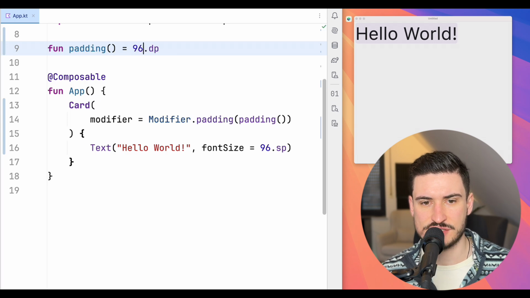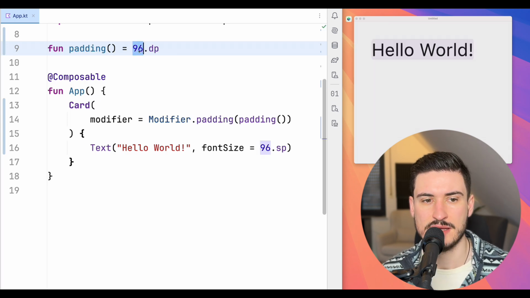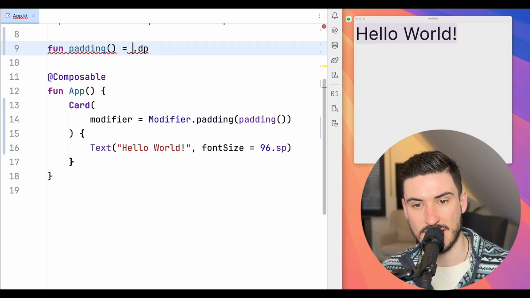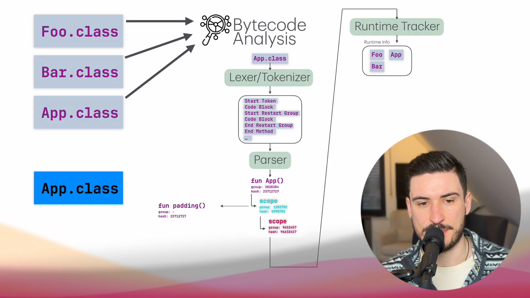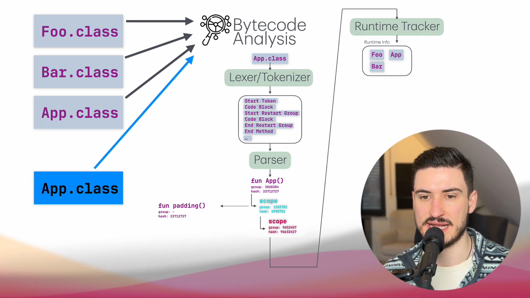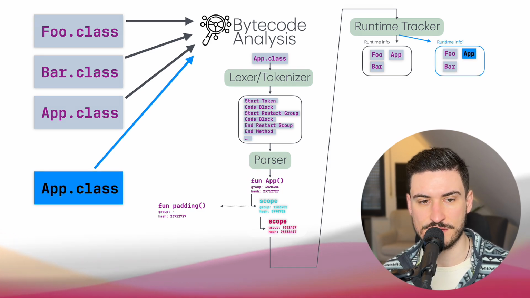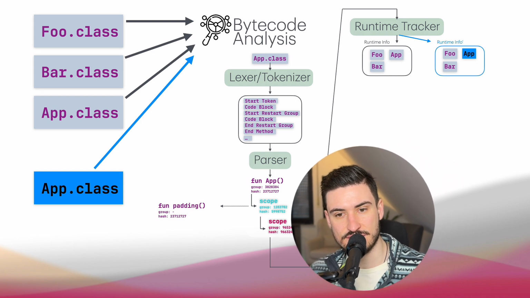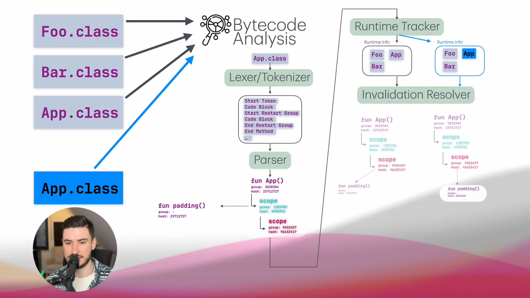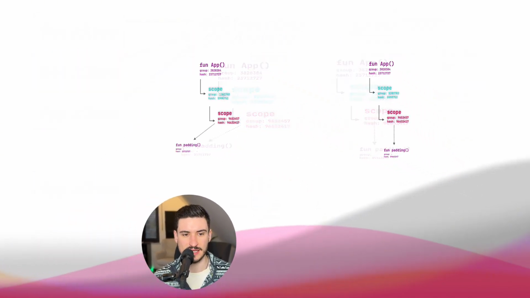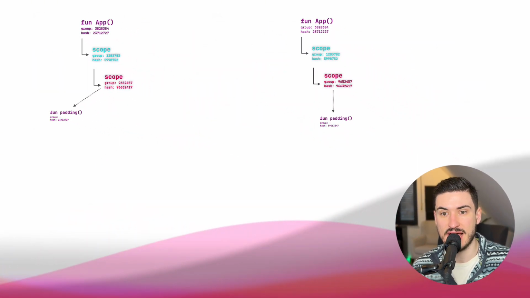As an example, let's change the code of the padding function. The sample shows the composable scope reacting, showing the changed padding value. The modified app class will be fed into the bytecode analysis again, producing a runtime info tick similar to the DCEVM's side universe. The final step will be resolving the group keys which are due for invalidation. The runtime trees will therefore calculate another integer value called the invalidation key. This invalidation key will also include the hash value of all transitive dependencies.